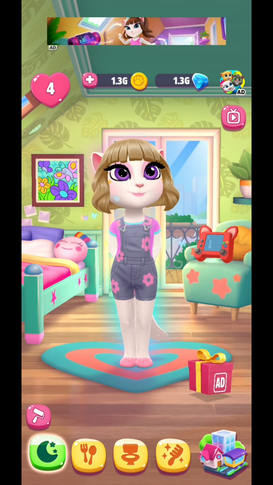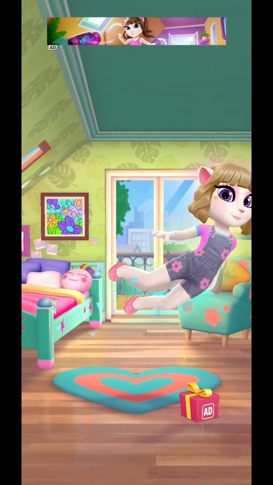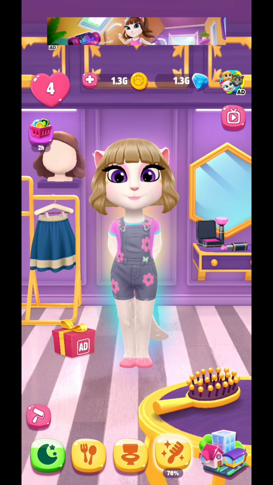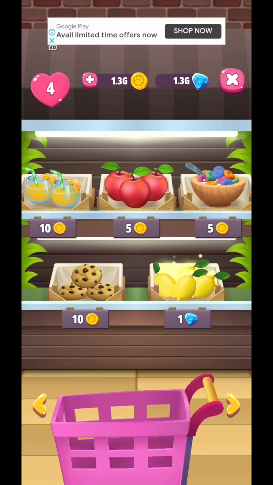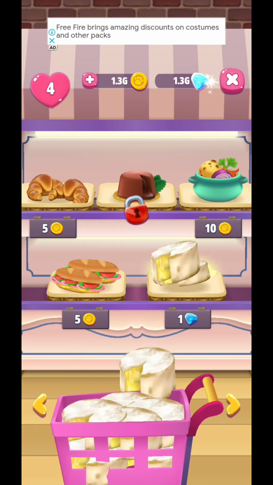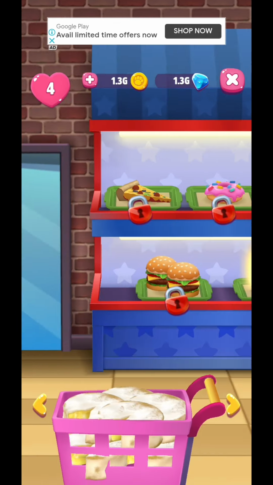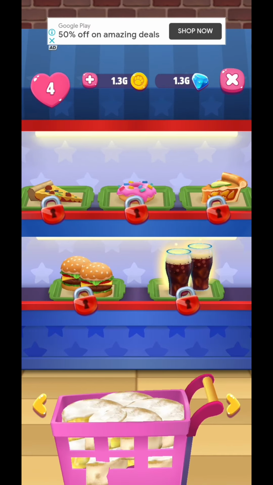So this is My Talking Angela, as you can see. So let's buy some foods for her. Like this, as you can see, lemons and cheese. Let's buy so much cheese for her. Oh, it's still locked. So I still need to play and travel more so that these items will unlock.